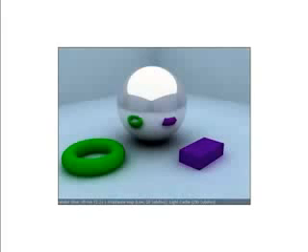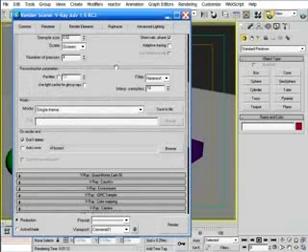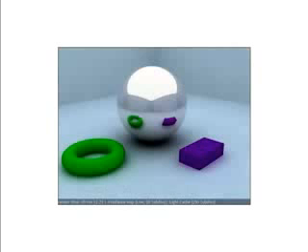First, I'll render the scene with an irradiance map using the same settings used in the last demonstration, and this is what I get. Now I'm going to change the primary bounce to QMC, and with the default settings, this is what I get. Again, it would appear from all the noise that the GI in this image is much less accurate than the GI in the previous image created with an irradiance map.